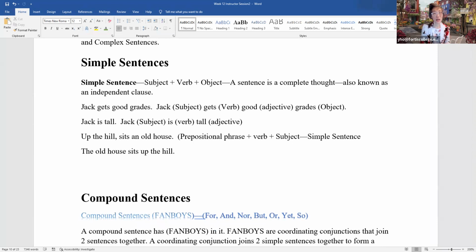Now, I notice that a lot of students still write too many simple sentences together. So you can combine your simple sentences, or create compound sentences, create complex sentences, in order to have more sentence variety in your writing. Otherwise, you sound very, I am from France, I speak French, I am a male, I work at the store, I'm going back to the United States, I had fun in France. Did you notice how it's very stilted?